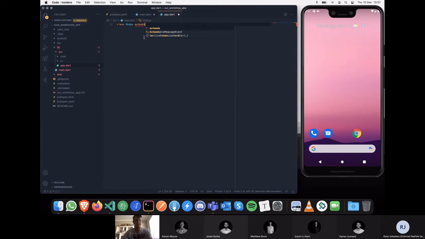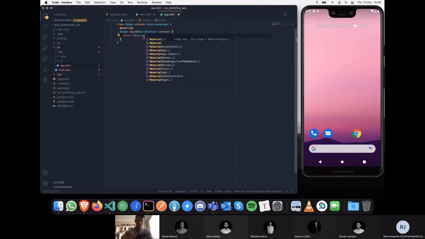So you guys remember stateless and stateful. So for stateless widgets, we don't have to create state from it, but we do have to give it an override for the build method. So the build method, again, returns a widget. I'm typing all of this out, like there are shortcuts that you guys can use, but I'm just typing all of it out so you guys can see that process. And then we're going to return a MaterialApp.